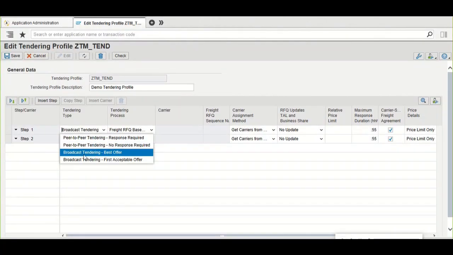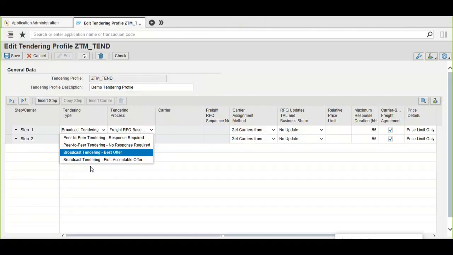It is four, but the main category is two: peer-to-peer tendering and broadcast tendering. The difference between these two is, in case of peer-to-peer tendering, the tendering happens one by one with carriers. Tender will be sent to first carrier.